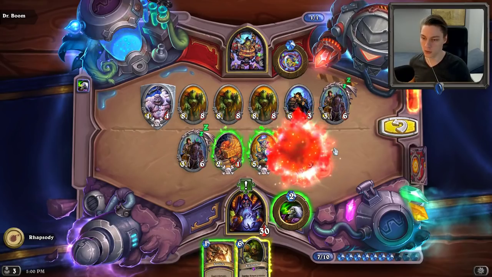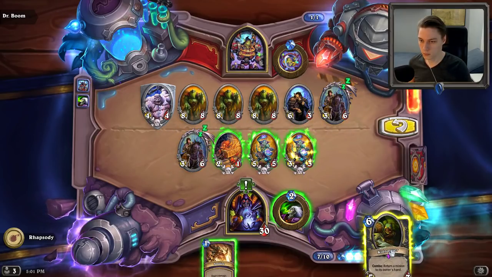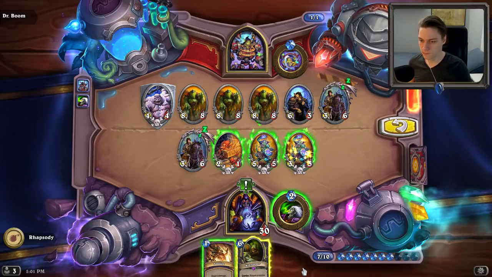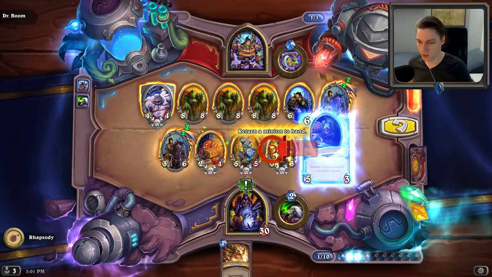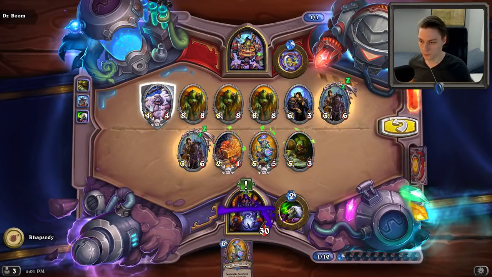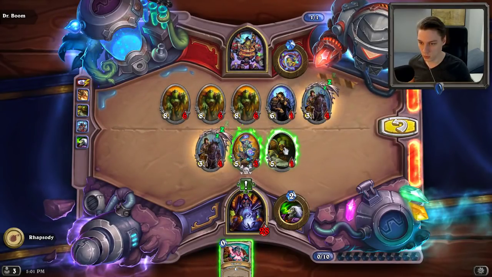Now, do I return the 3-3, or do I return the 5-5? I don't think it matters. Right? Yeah, it doesn't matter. Return Dynamancer to hand. We'll off you with Soulfire, which also draws our Silence, and then we need the Cruel Dynamancer sacked.